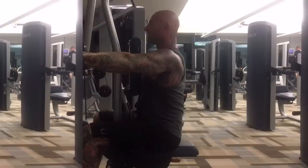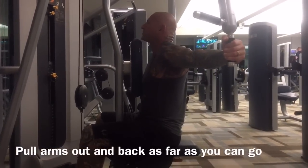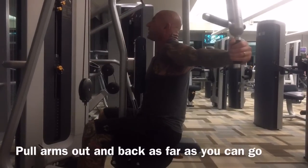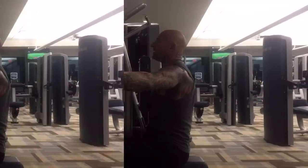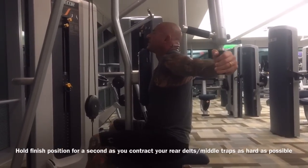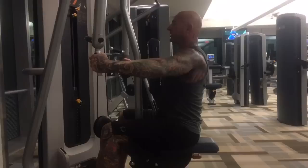When you bring it back, you want to bring it back as far as you can and hold it just for a second before returning to the start position. Start with light weight so you can really focus on using those rear delts and middle traps. In the finished position, focus on contracting the rear delts and middle traps, squeezing the scapula together, before bringing it back to the start position and repeating for reps.